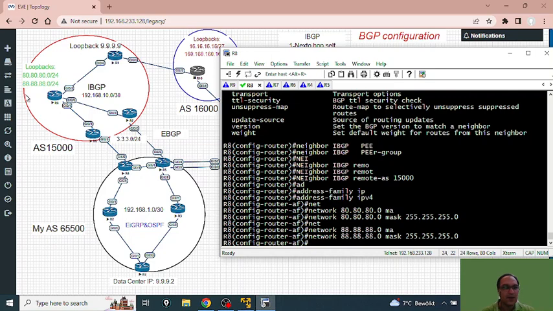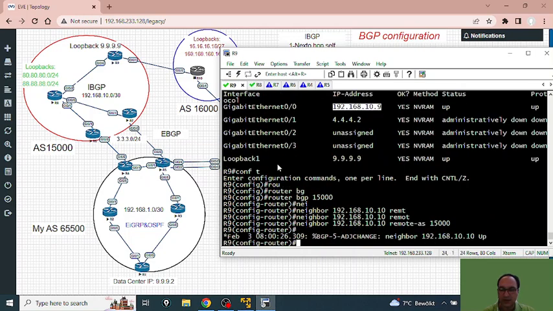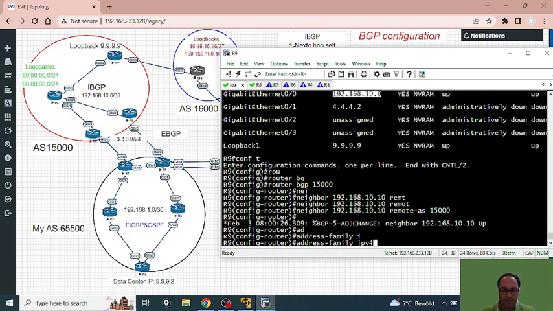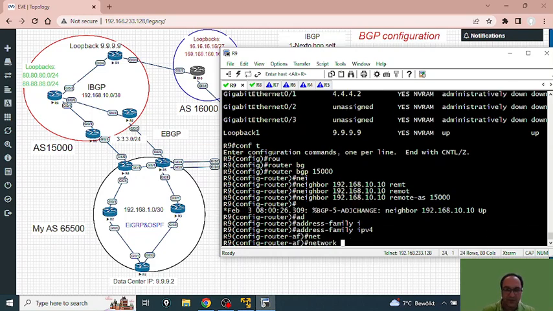Also, we add the loopback 99.99.99.99 in R9. So I will go back there. I go in address family IPv4, and by network, I add 99.99.99.99, and I forgot to write this /32, so I add 255.255.255.255.